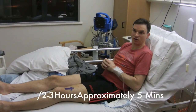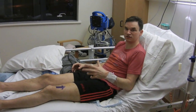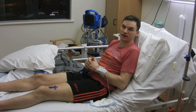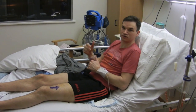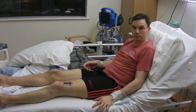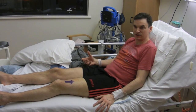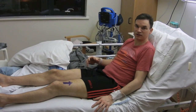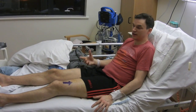If you spend a long time doing the exercises, you'll make yourself sore. So by doing a little bit of exercise now and again, then you don't get to the point of making yourself too sore. It's okay to put weight on it when you stand up. You obviously don't put full weight on it, but it's weight bearing as comfortable.